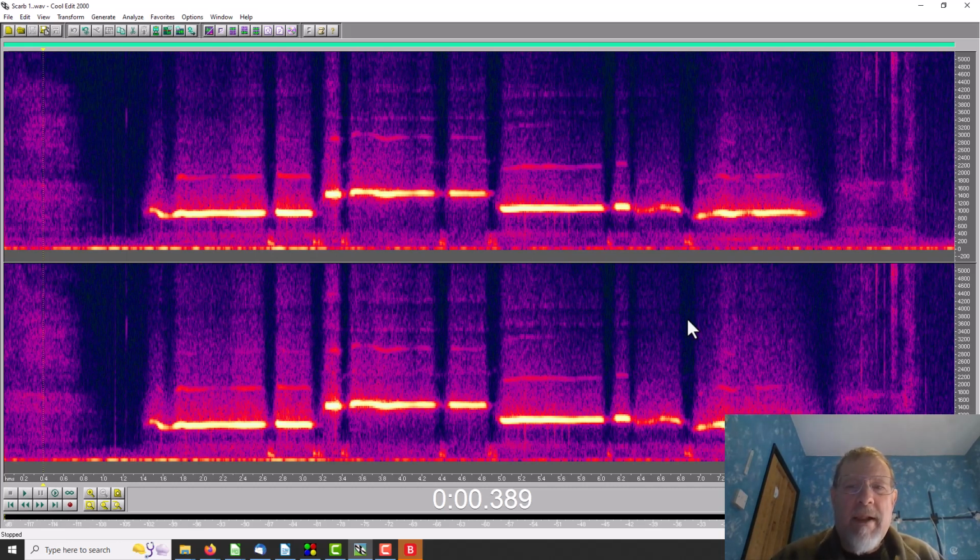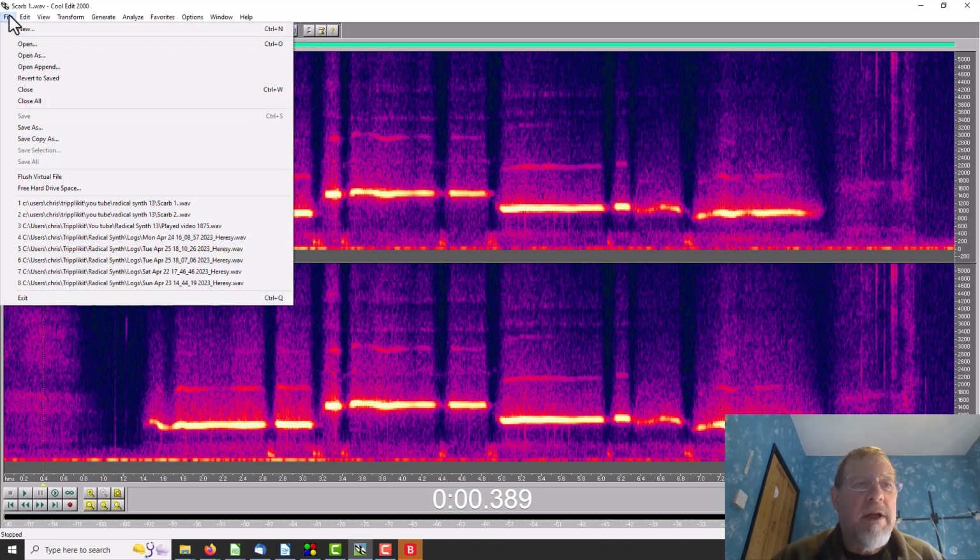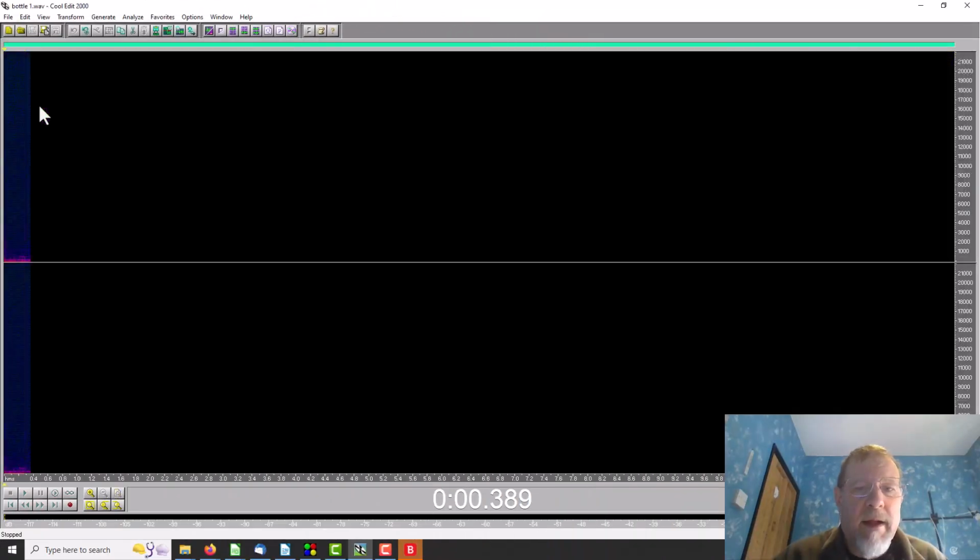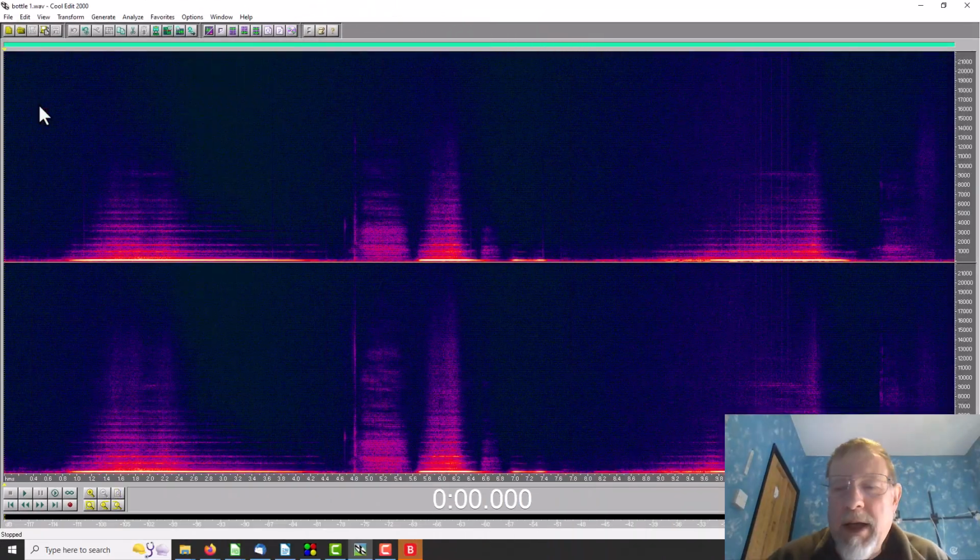So let's see if we can get some noise into our bowed bottle model and make it sound a little more interesting. And also let's look at our beer bottle and see what that sounds like.